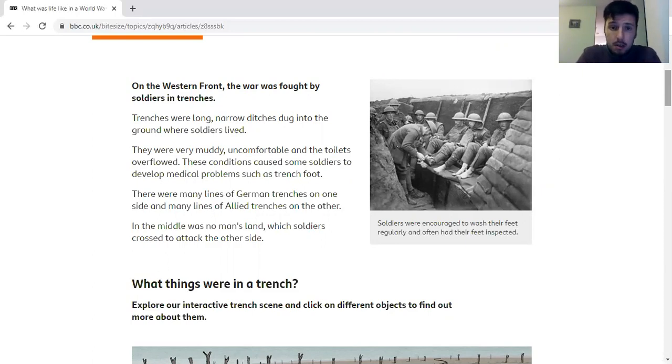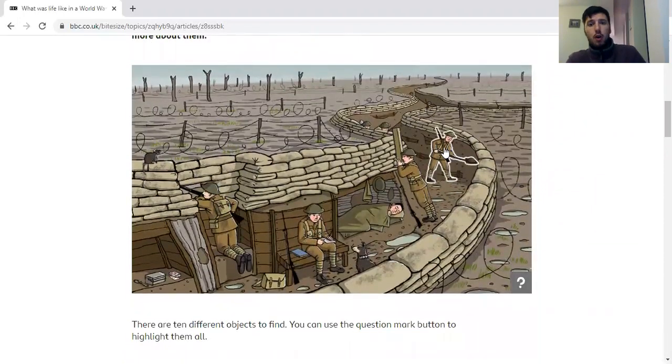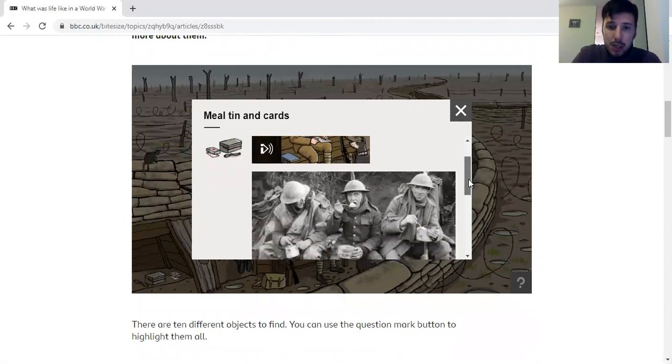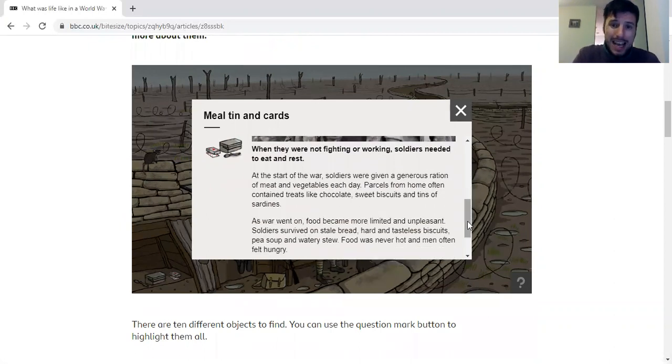Already it's pretty grim — the conditions are pretty grim. Cold, wet, quite lonely at times, and quite scary because you weren't quite sure when you were going to be attacked. So moving on to the food — you would often have meals that came out of a tin, and sometimes these weren't even hot because there was no way of heating it up. At the start they got quite a good amount of food because the war was quite new and they had plenty of money. As the war went on the food got less and less, and the quality of the food got worse and worse.